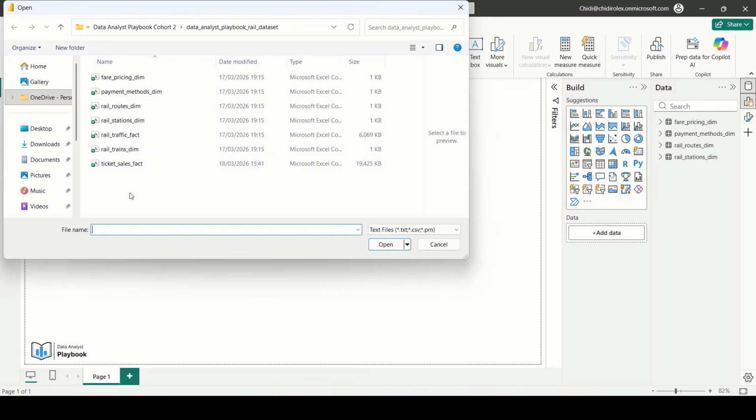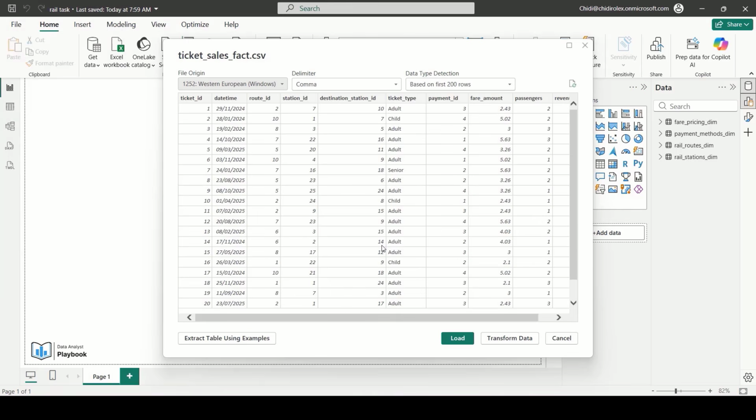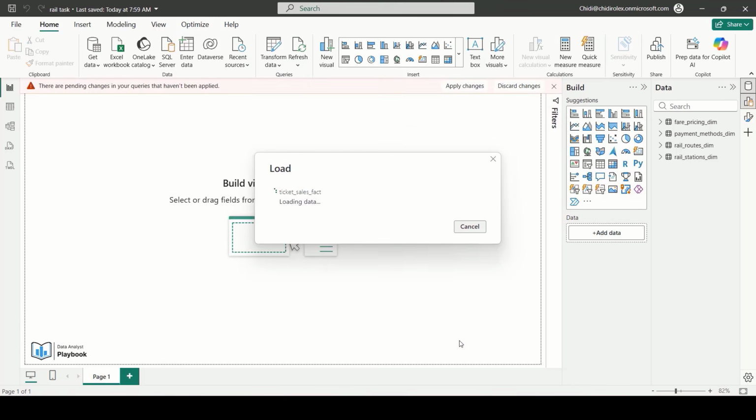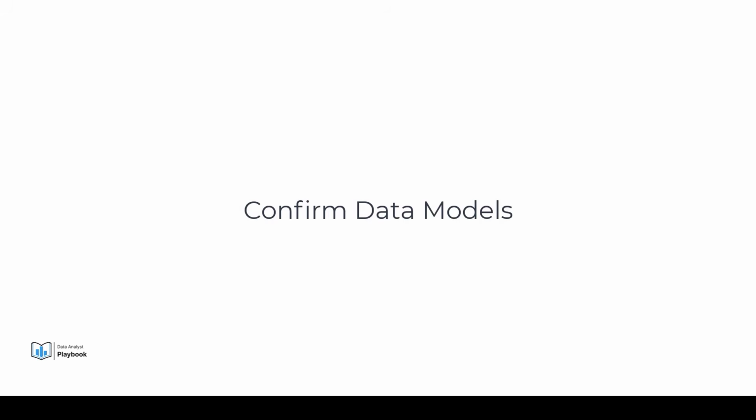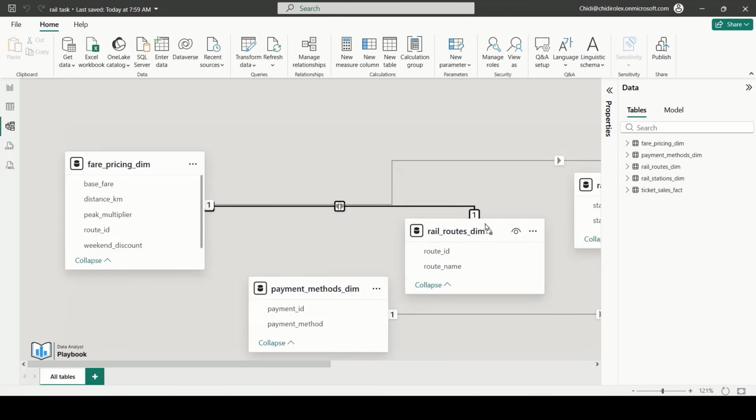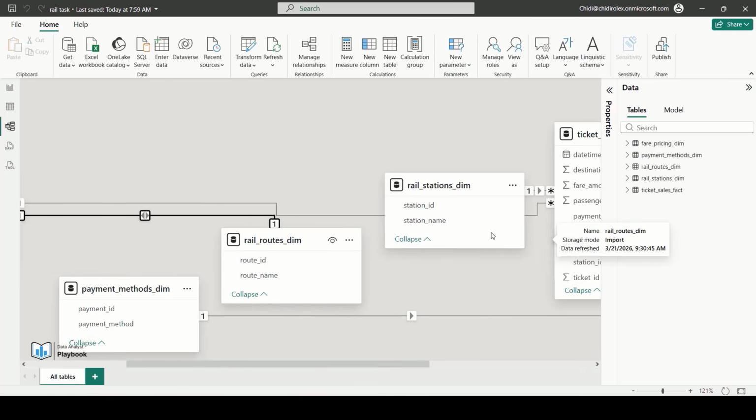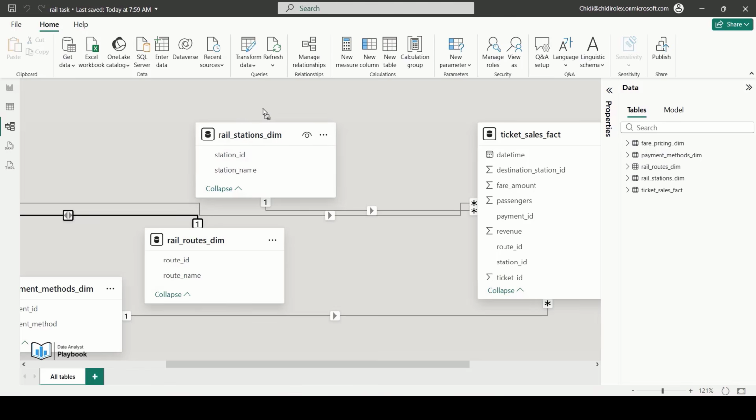And we are bringing in the real. We don't need this particular one, but we need this. So I'm going to load the data because I would like to transform all of them at once. You can see the model has been created already for us because the names were properly checked.